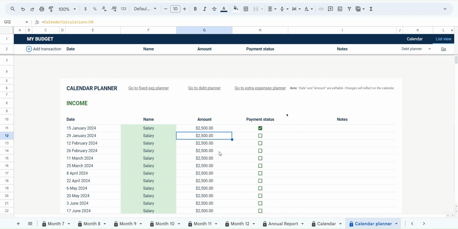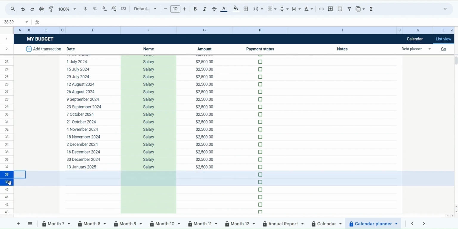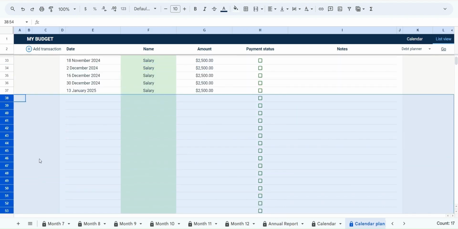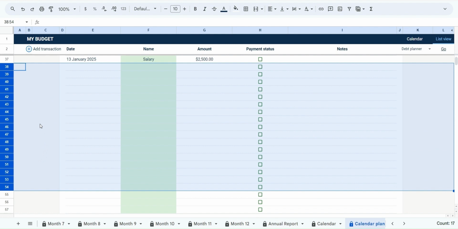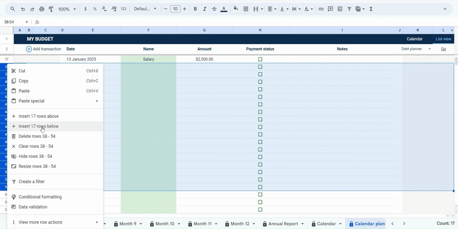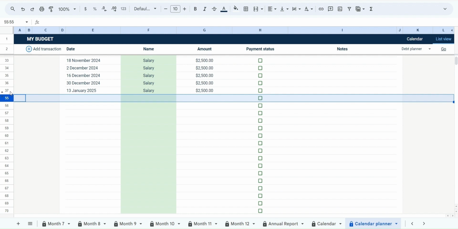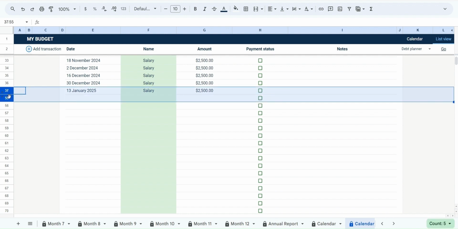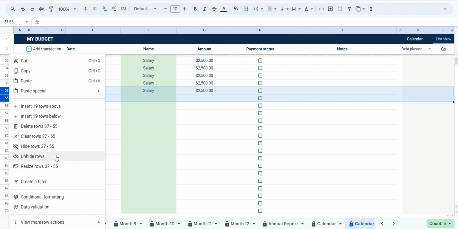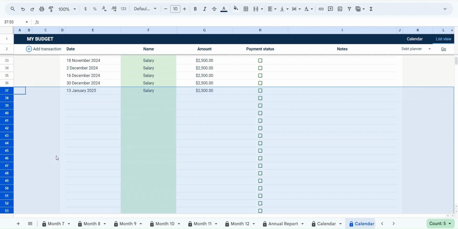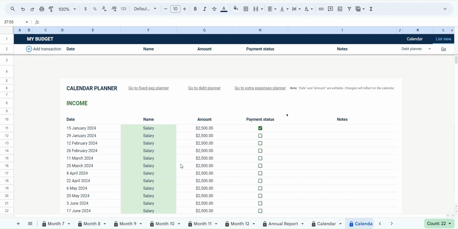Another tip that is worth pointing out is that if you want to, you can also hide empty rows in your calendar list. This may make the list easier to work with. To do this, you can simply click the rows you want to hide, and then, once they are highlighted, you can right-click and select the setting Hide Rows. Then, if you want to unhide these rows again, you can follow a similar process by highlighting the rows, right-clicking and then choosing Unhide Rows. It is important to note that hiding and unhiding rows will not have any impact on the data.